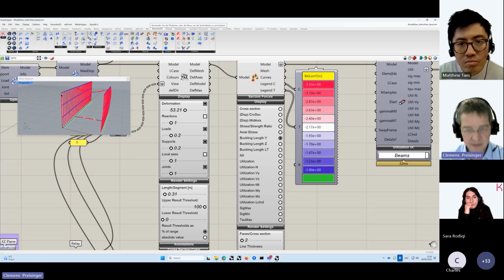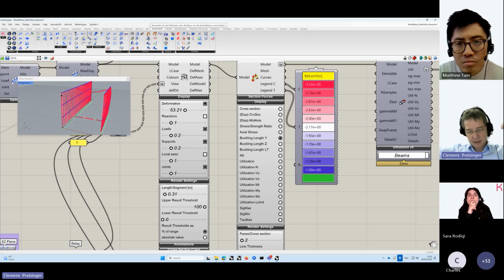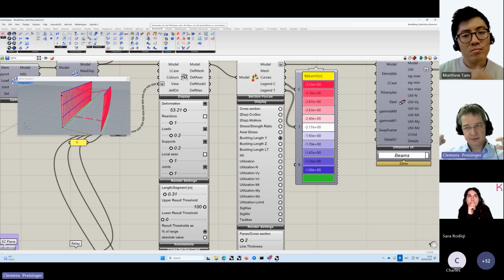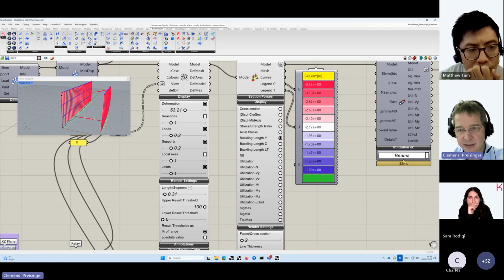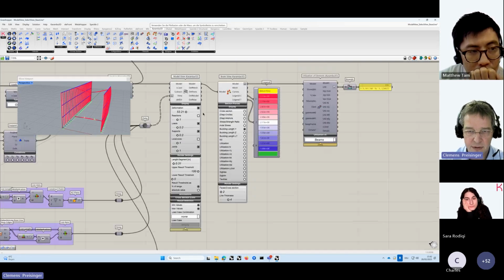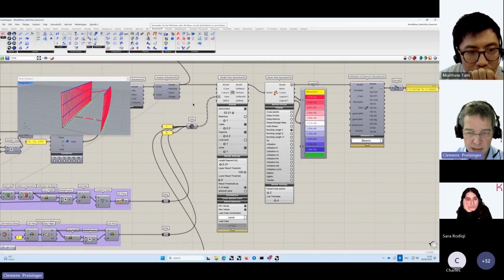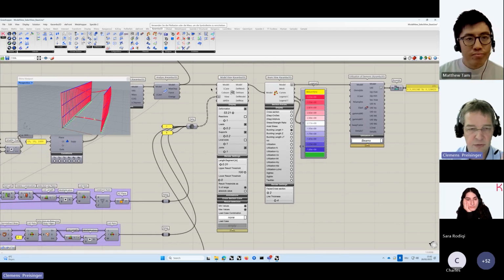And the buckling length means it's the free length of the element between some hypothetical hinge at the beginning and at the end of the beam. And this needs to be correct. If this buckling length is inadequate, then the results of the ULS design can be hugely wrong.